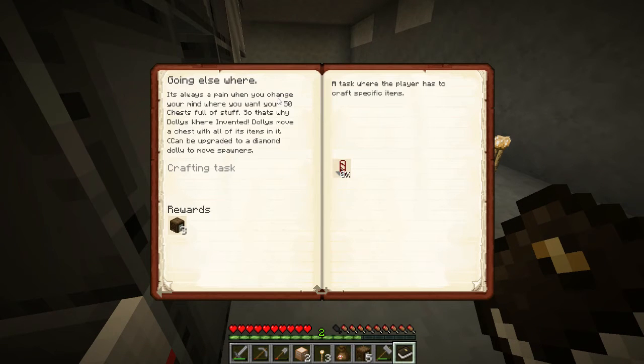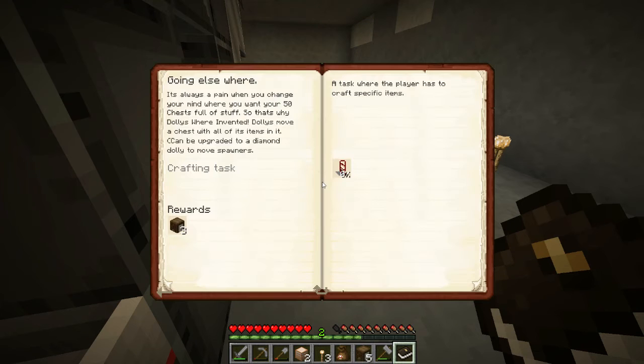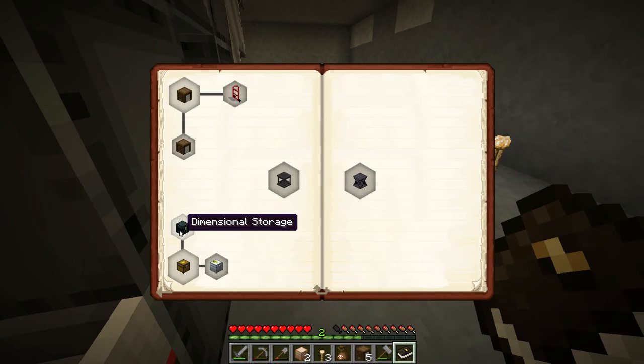Going elsewhere. It's always a pain when you change your mind about where you want your 50 chests full of stuff. So that's why dollies were invented. Dollies move a chest with all items in it. It can be upgraded with a diamond dolly to move spawners. This basically just lets me move chests and barrels and stuff like that. Don't need that yet. And it's quite expensive in iron. So what, 5 iron? I'm going to save that for now.